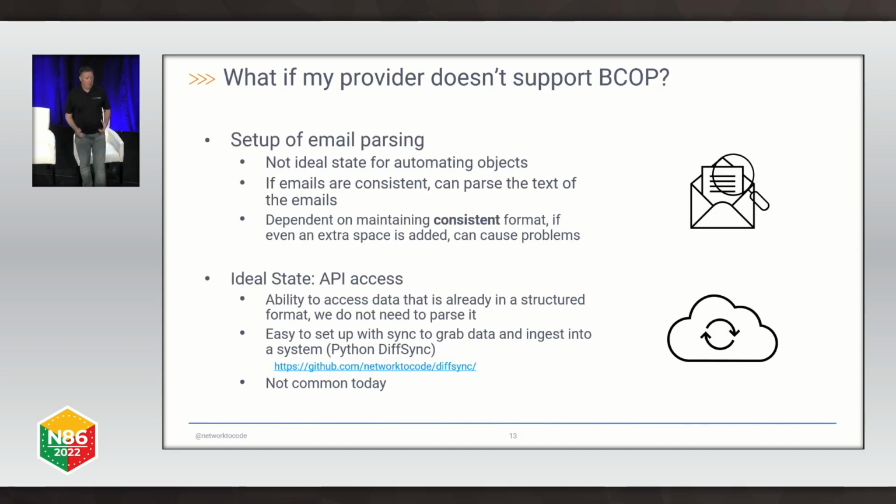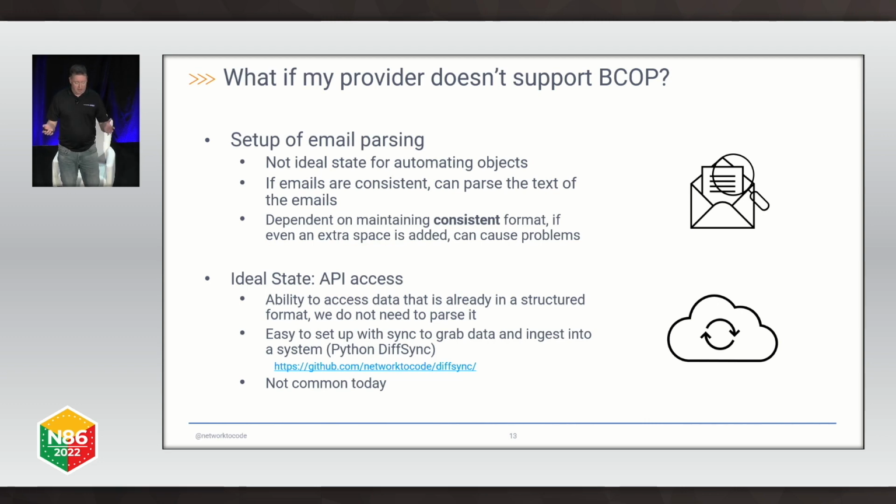So what if my provider does not support BCOP today in the standard? Well, we look at email parsing. This isn't necessarily ideal because, we all know, emails are just text and they can change. We rely heavily on the fact that these need to remain consistent and that we can then parse that and get the data, get your circuit ID, get the start time, get the end time, and be able to put that into an object.